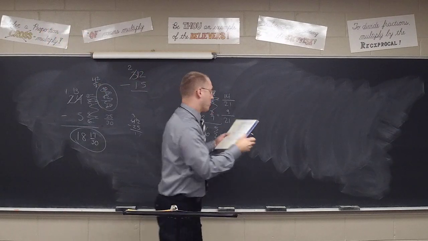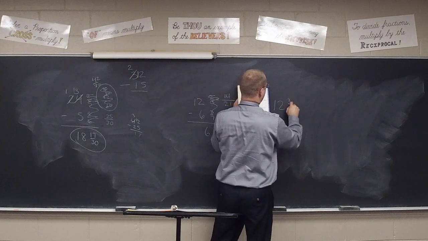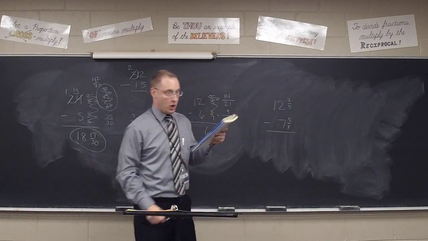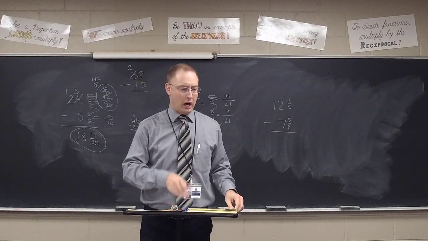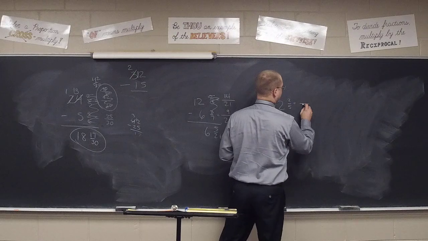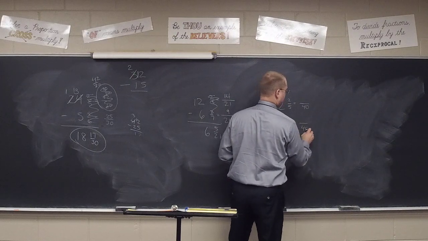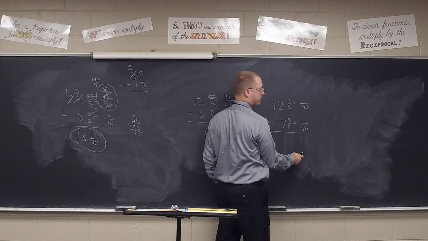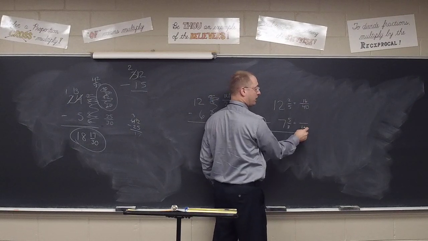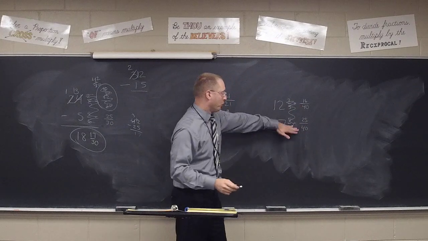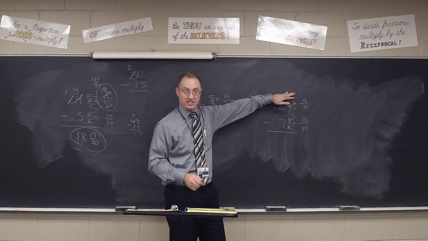Then we come to number 12, and once again, we're going to have to do some borrowing. But first, we need a common denominator. And let's go to Kirsten. What's the common denominator here? 40. How many saw the 40? Should have. This one was pretty straightforward. All right, how many 40ths, Kirsten? 16. And down here, 25. Can I subtract 25/40 from 16 of them? It's not enough, is it?